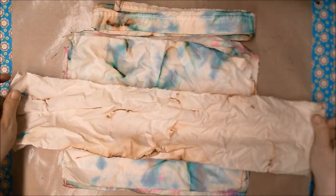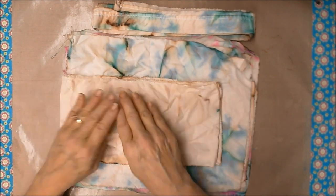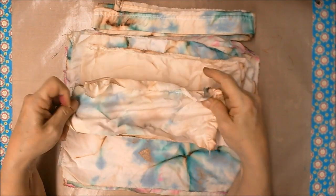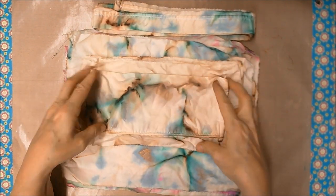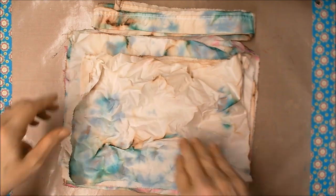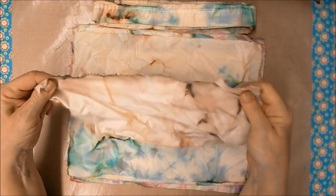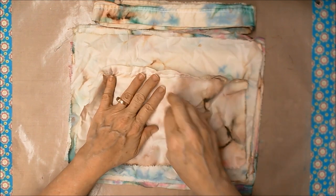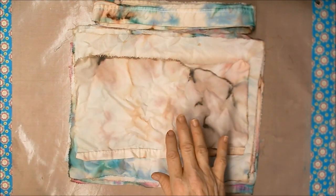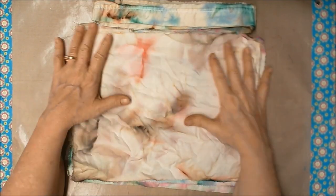This one I thought might make a good closure for a journal — that part's really pretty. This is the other long one that I intended to leave as just coffee, but I think a little stuff leaked in on it. Just coffee is pretty though. And a little bit of the pink. If you just want to use coffee, you'd want to maybe soak it longer or not wring it out as much, so you'd have more coffee to soak up to the edge. This one I did with the copper and the green. This one I did with some copper, but some pink got on it.